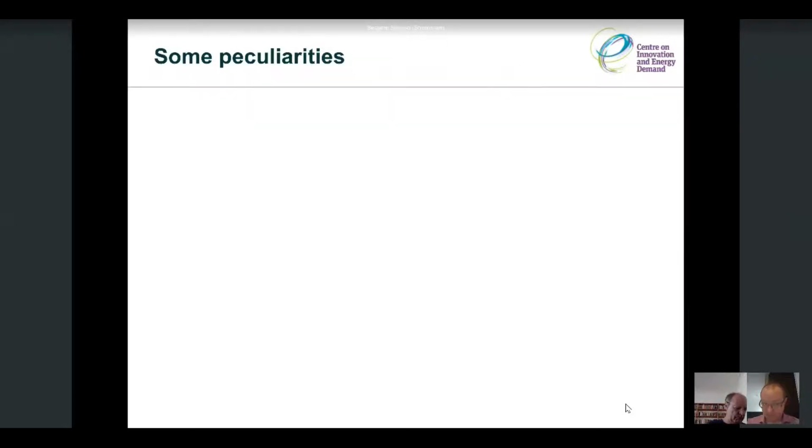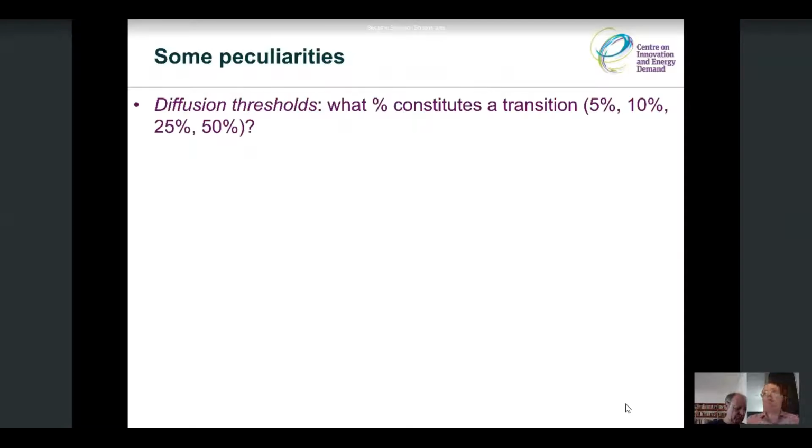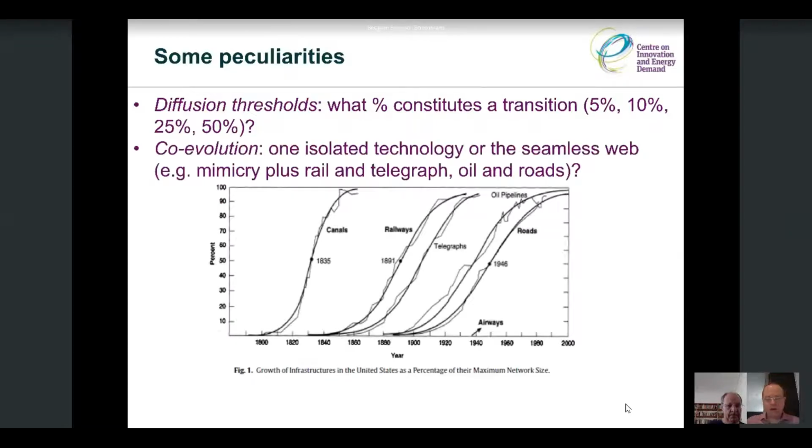However, it's not all bad. One of the peculiarities in the literature is no one's very clear on what constitutes a major transition. Some people say 5%. Remember, Smil said 25%. Grubler and Wilson, I think, say 50%. Why are these all nice round numbers? Why isn't it 3.562%? Right. So it's very arbitrary at what point we say a transition has occurred. Most of the research, even that of systems, is still narrowing it to electricity networks or transport networks. So it's an isolated technology or system.